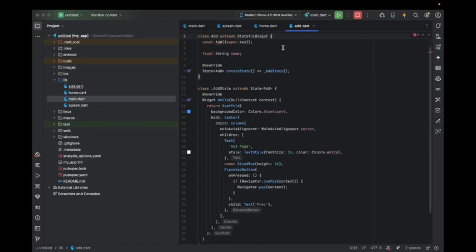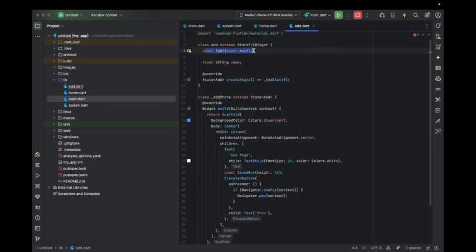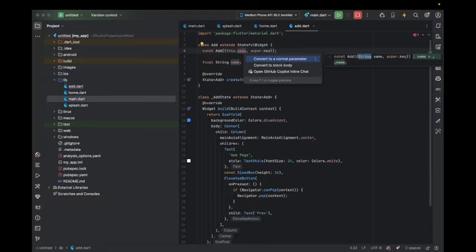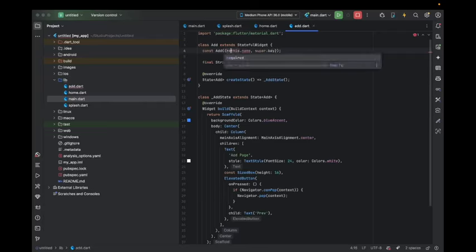Now in the constructor of this specific class or widget, we have to get it using this dot name. And as the rule for the named parameters, we have to add a required keyword also, because it is a required field.